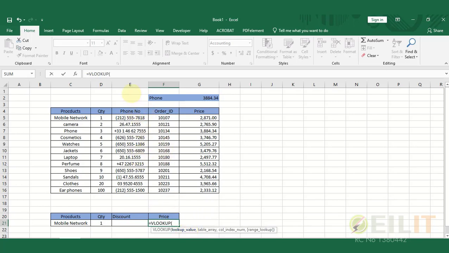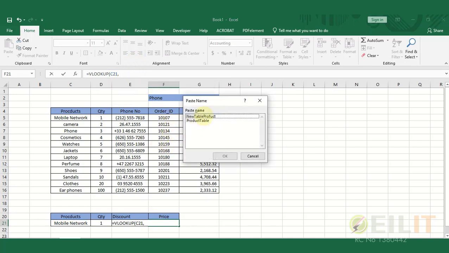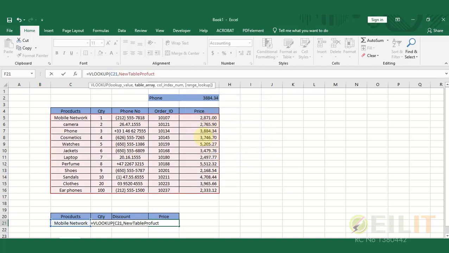Here I will put the lookup value, which is this. Then for the table, instead of selecting all this, I'll click F3. Here you see new table product. I will type it and then put comma.